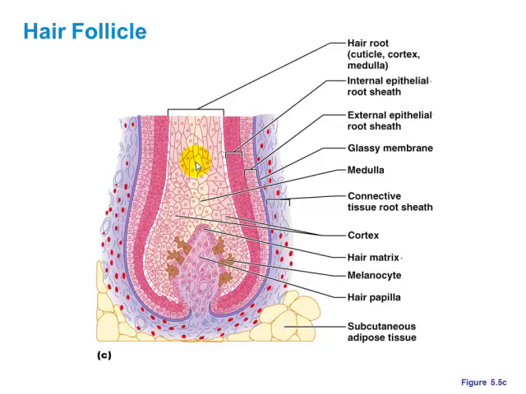Okay, you did take a look at this in lab. Here we have what's called the hair papilla. Okay? This is all connective tissue. Lining this area here, we have the hair matrix. These are those cells that are going to rapidly divide. This is where your hair actually grows from. Dispersed in here, we're going to see melanocytes. Those melanocytes are what will give your hair its color.